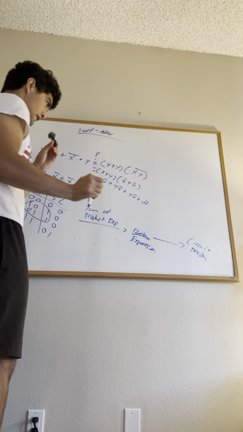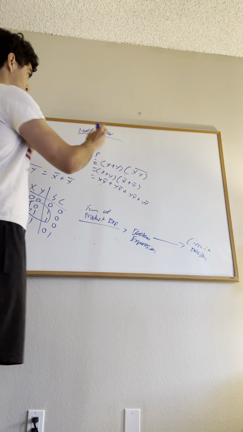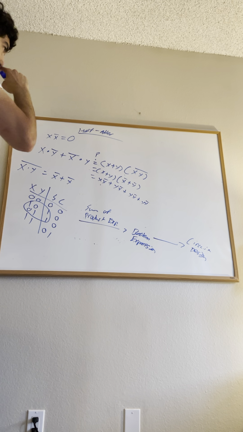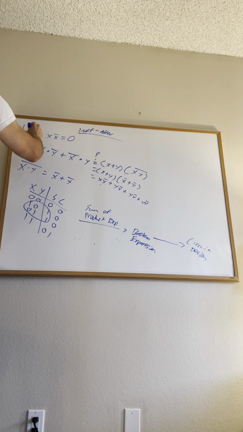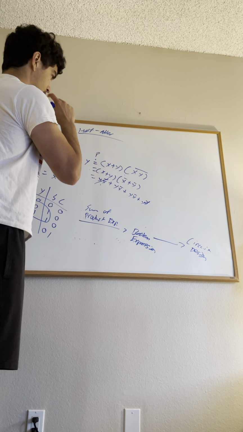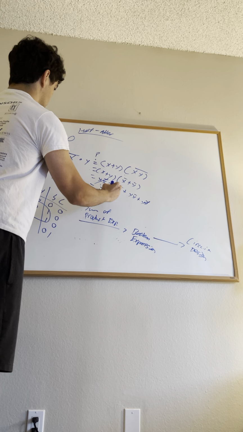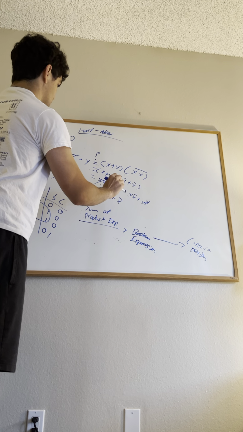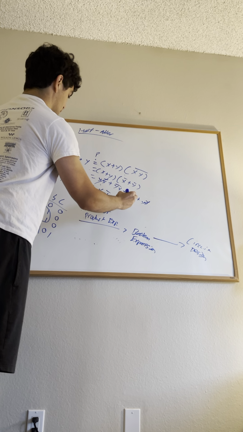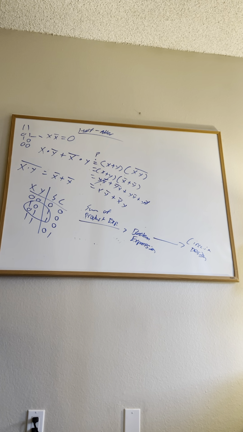Right, and now this is one of our Boolean identities where x times x bar is always going to be 0. We can just kind of look at this, right? All possible combinations that we can put in here are always going to be 0 here. Okay, so these are all going to go away: x and x bar, y times y bar, and then we're left with x bar y plus x y bar. Oh, this should be that. So these are equivalent. And this identity will make our circuit easier to build.